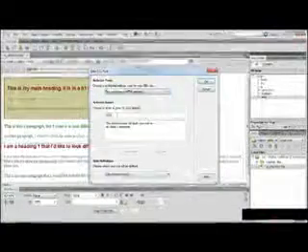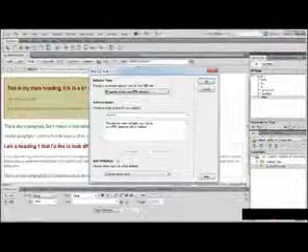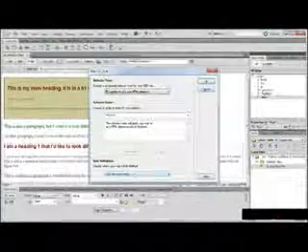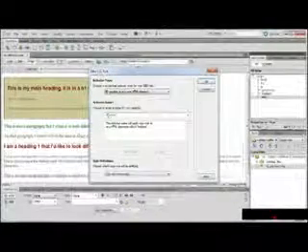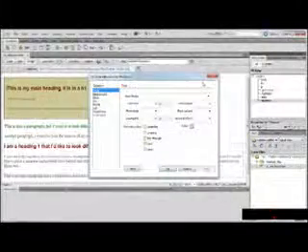I'm going to turn live view off, and now let's go ahead and create the selector for the bottom div tag. So again, I'm going to create a new CSS rule. I'm going to do an ID selector, and the ID selector is going to be named pound bottom, and we're going to define it in this document only. Remember, there's no space between the pound symbol and the name, so pound bottom. Go ahead and click OK. And here we're going to make some changes that are a little bit more specific than the changes we made above us.